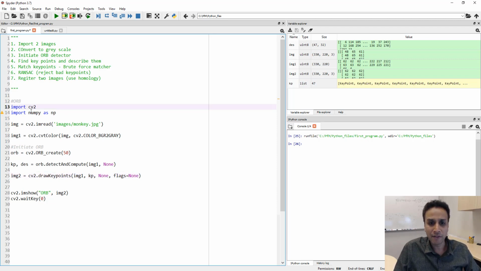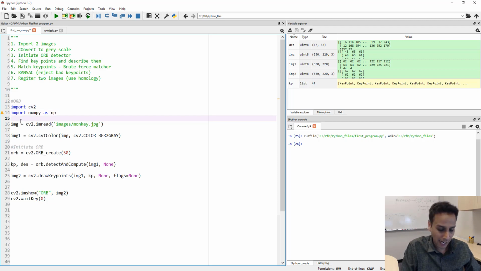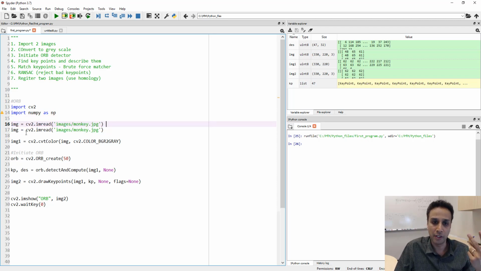So I'm going to leave these 2 as is, and I'm going to add another image. In fact, instead of typing the whole thing, let me just copy this and add another line, because we need 2 images. Since we are going to use image later, I'm just going to call these im1 and im2. This is nothing but this other image. What did I call it? Distorted, I think. Distorted.jpg. And the second image is monkey.jpg.